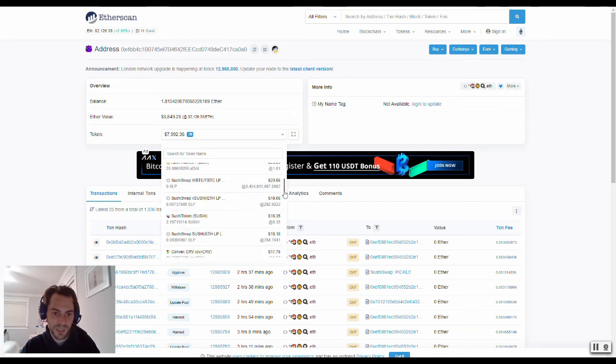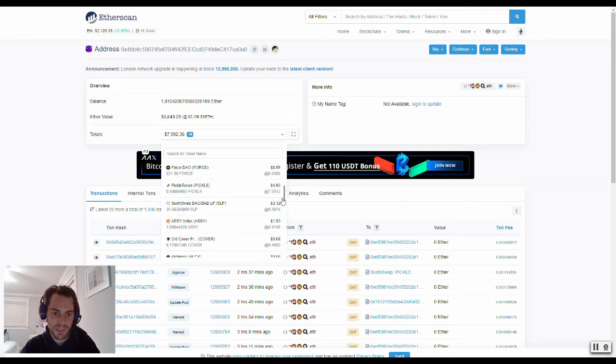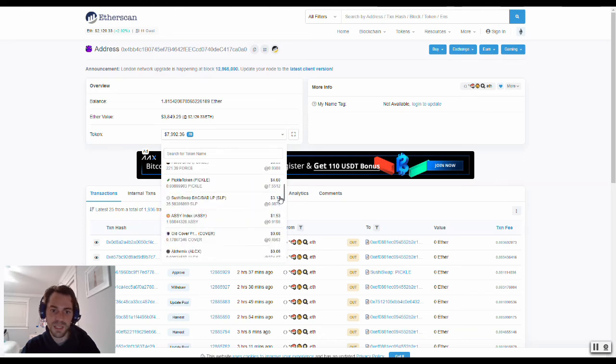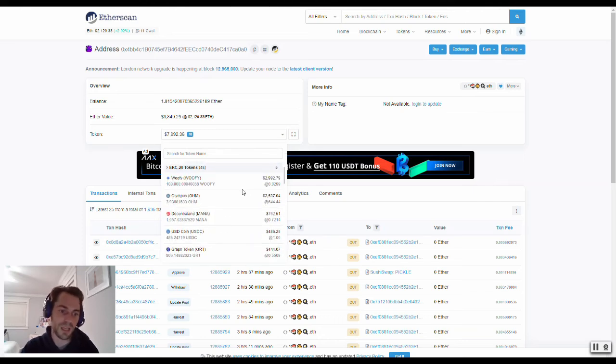I mean, these are all pretty reputable coins. But if I scrolled through here and I saw that they've got Rocket Moon, Mega Token, that's a bit of a red flag. If someone's involved in a bunch of scammy type cryptocurrencies in ERC20 tokens, then chances are they're willing to scam you too.